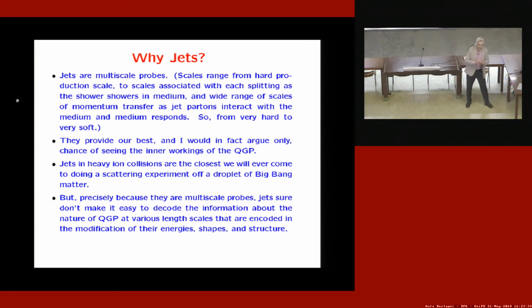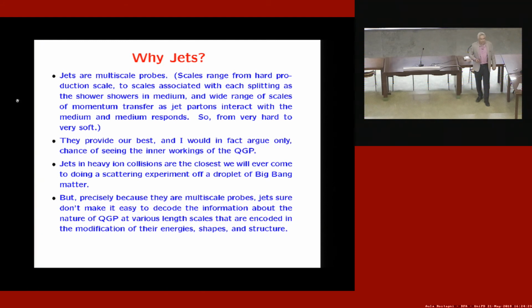Now, what happens to a 200 GeV quark in the absence of any quark-gluon plasma? You don't see quarks in your detector, you see jets. What happens is that this quark initially has a very, very high momentum, so it probes a very, very short distance scale, but then it starts to shower and fragment and split. Each splitting has a characteristic momentum scale associated with it, and as it splits more and more, the characteristic momentum scales get lower and lower, so the resolution scale gets longer and longer. Similarly, you can make the same argument in terms of momentum transfer between these partons in the jet and the soup. A jet starts out very hard, it ends up made of softer particles, and the way it interacts with the medium starts out harder and ends up softer also.